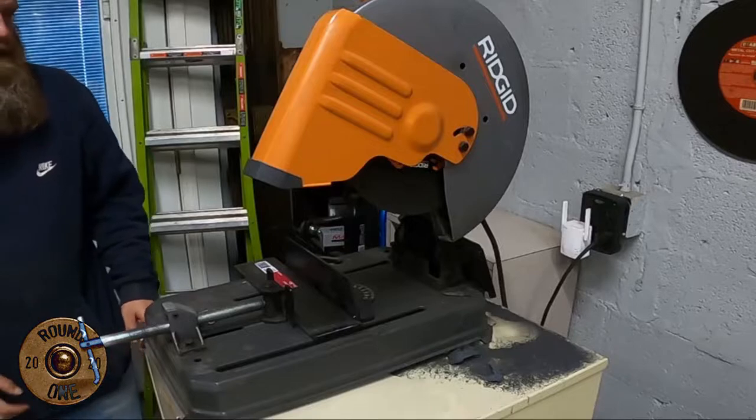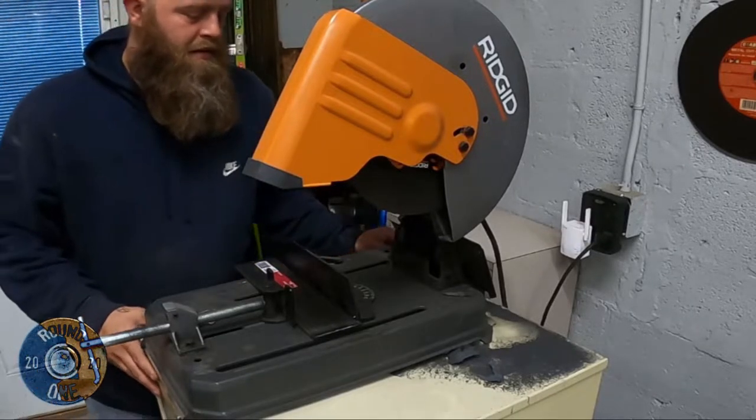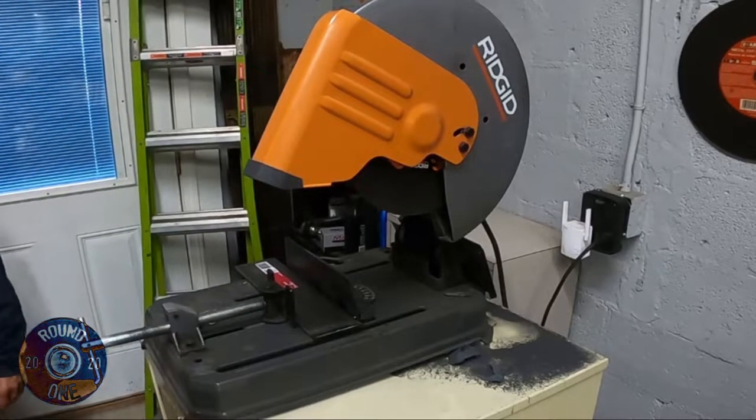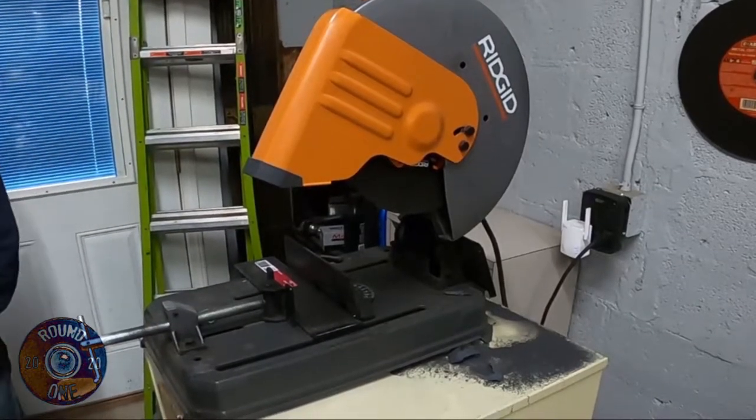It's got them all cut. Eight of the side pieces and four of the bottom. Get them all cleaned up and get them ready to weld now.